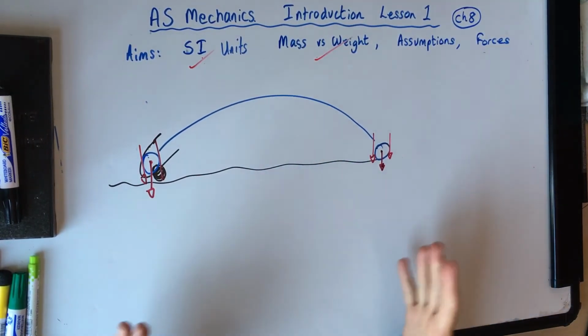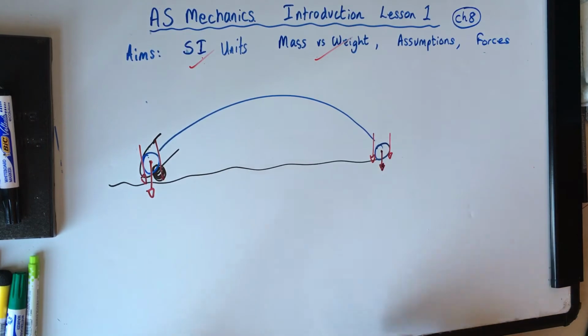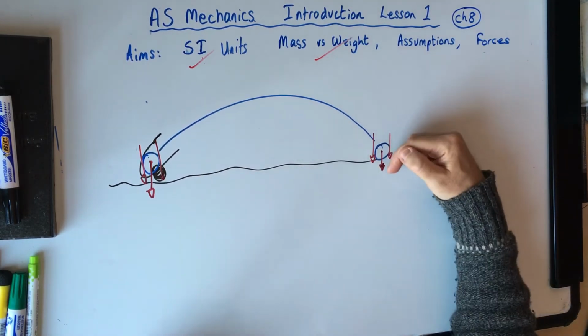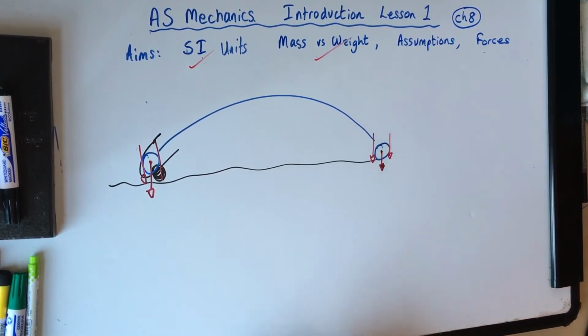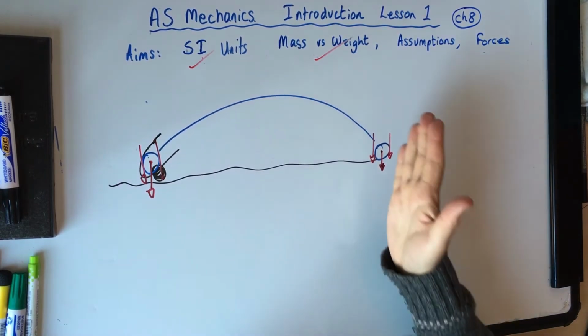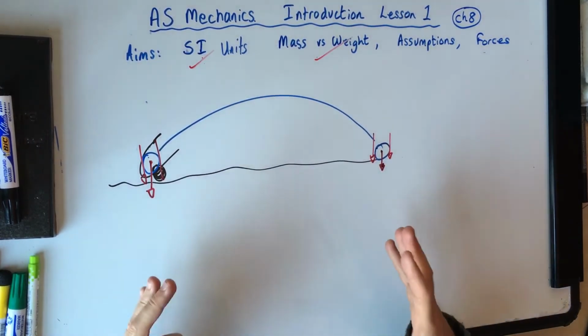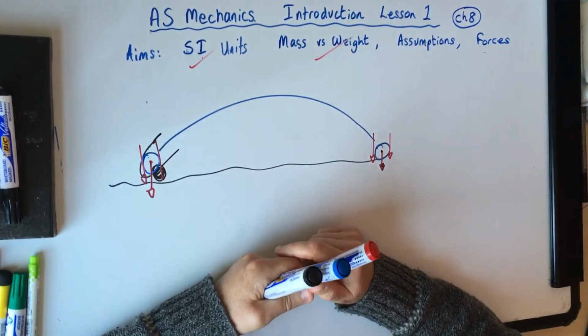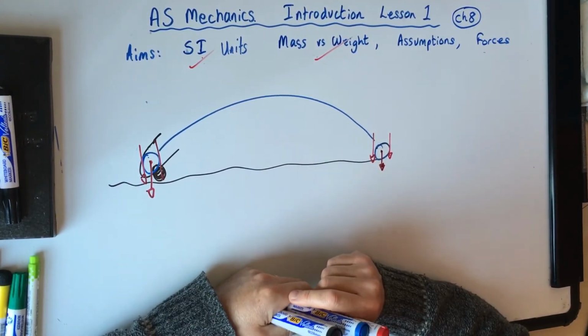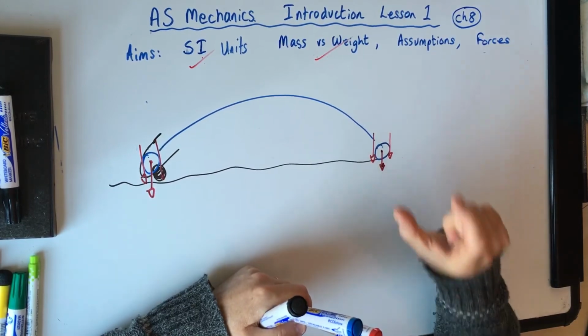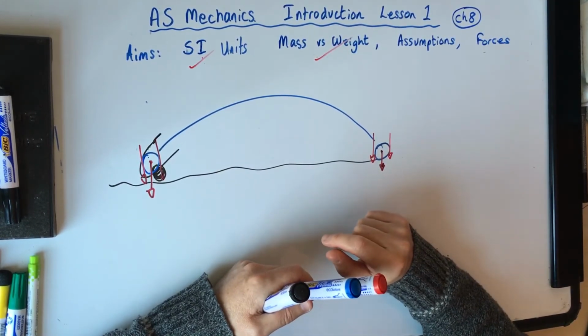So often, just to make things simple, when we're talking about an object, they will just talk about a particle. That's the point at where it is, the centre of that point. So we think infinitely small or a particular point. So objects are often modelled as particles. That's one of the assumptions that we make, so we can pinpoint where it exactly is at any point in time.